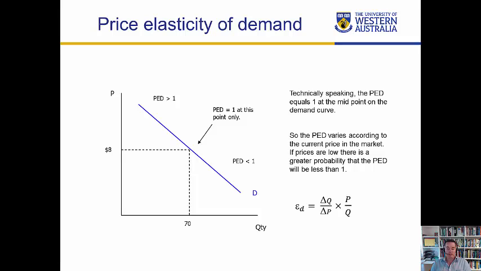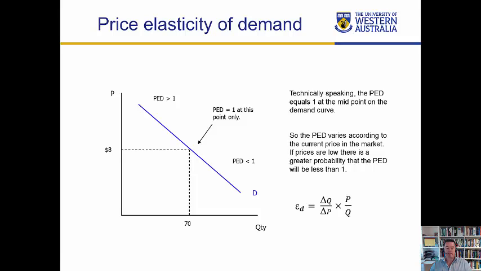However, if I said to you, if the price of apples goes up by, say, 10%, the consumption of apples will fall by 20%, then you've got a sense that the demand for apples is very sensitive to a change in price, because prices are going up by 10%, but quantity demanded is dropping by 20%. So that's a very sensitive commodity that we're talking about here. That's exactly what the price elasticity of demand looks at. The sensitivity of quantity demanded to a change in price measured in percentage terms.